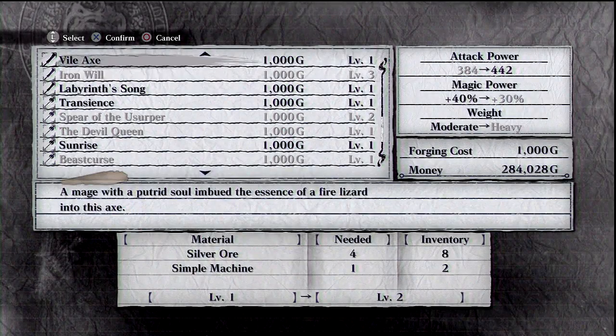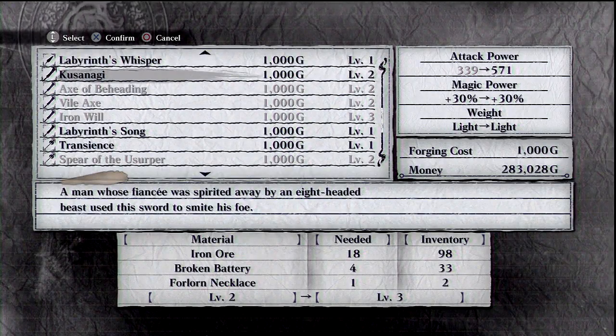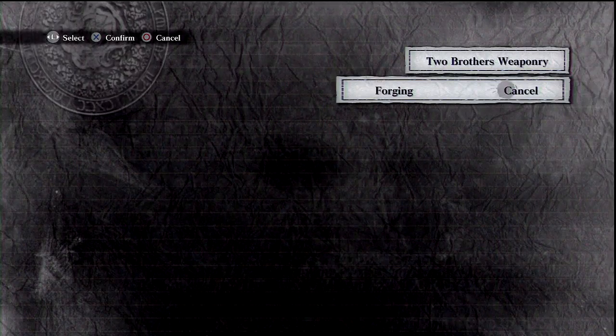Need more memory alloy for the future, though. Need some more silver ore as well. Kusanagi could do with an upgrade. And another one. It actually becomes quite lighter than it normally does, I believe. And we need more silver ore.